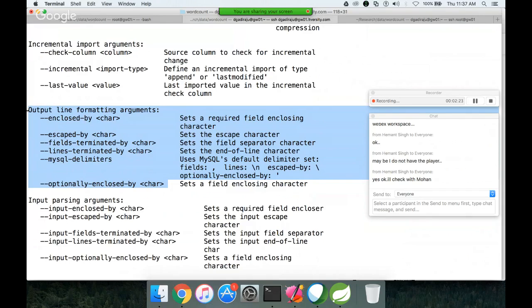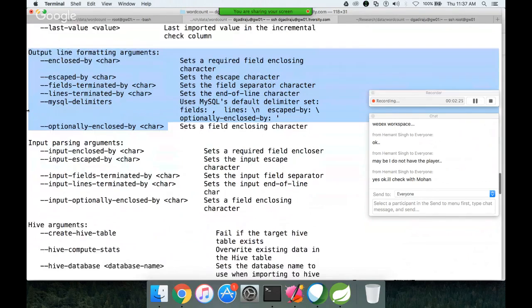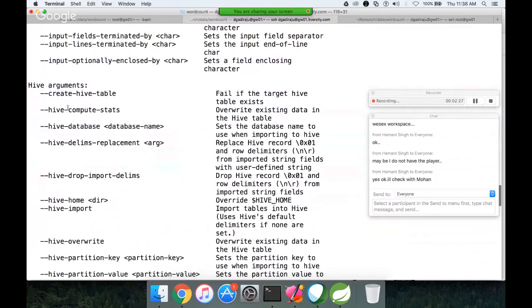Earlier we also saw Hive import, how to import into existing Hive tables, and how to create Hive tables while performing Sqoop import. These are all very important things which you need to practice quite extensively.